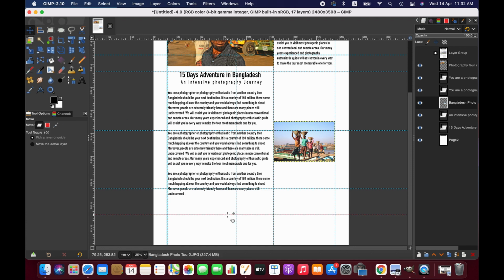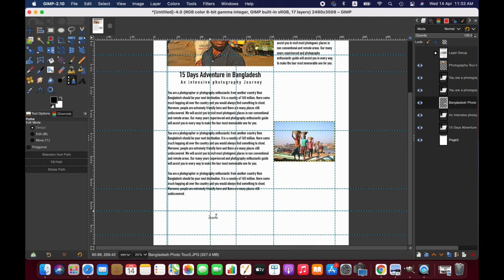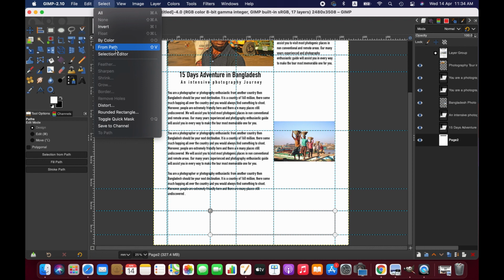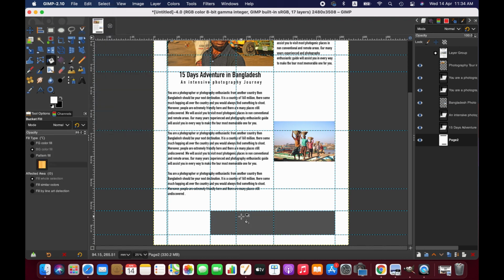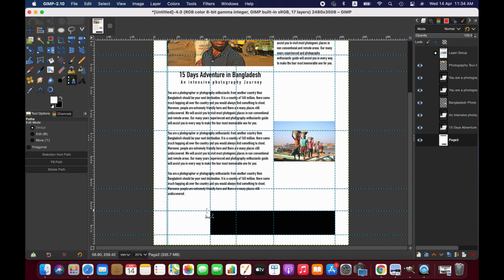So right, similarly fill it with black color. Now I'm going to draw lines here.